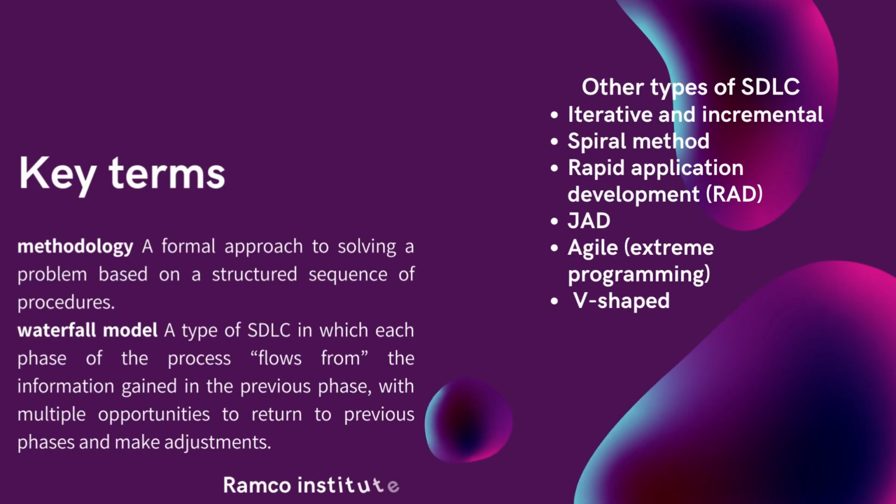Before moving on to SDLC, let us learn some of the key terms. Methodology. We saw it in the definition of SDLC. So, methodology is an approach to solve a problem based on a list of procedures. There are many types of SDLC, including iterative and incremental, waterfall, spiral, rapid application development, JAD, agile, V-shaped. In the list, the waterfall model is the traditional one. Every method has its own advantages and disadvantages. Based on the situation, we have to choose the optimal one.